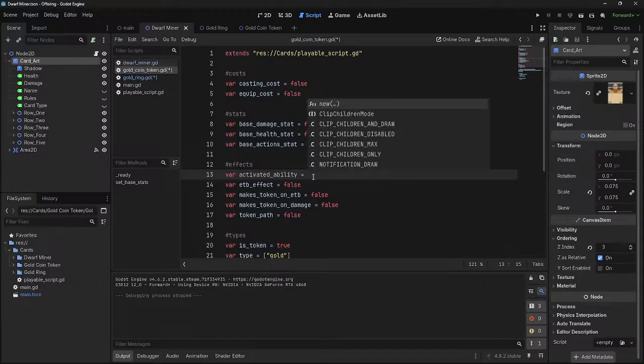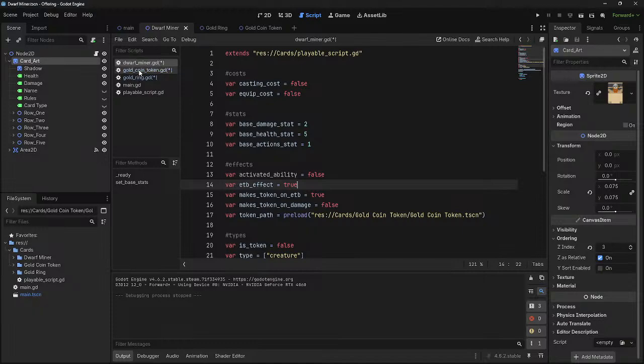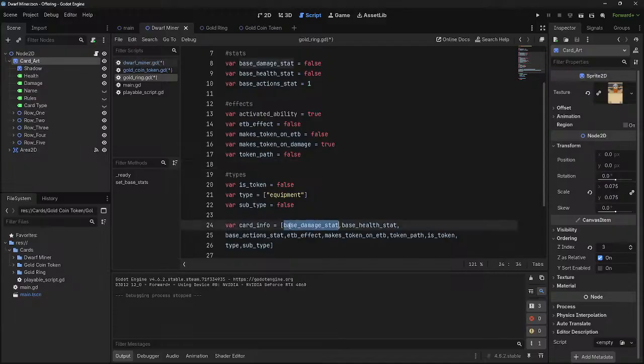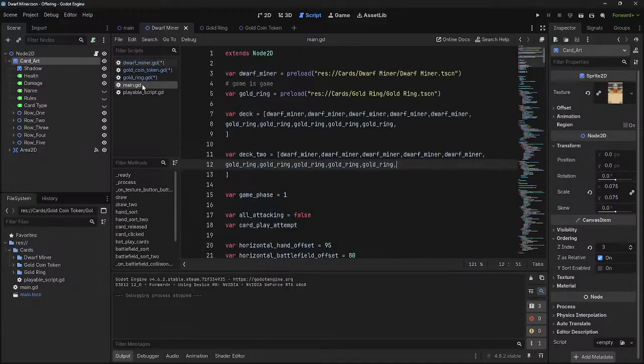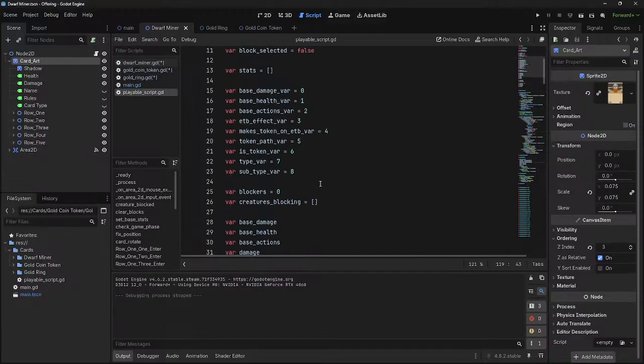Wait, actually, gold ring token. Actually, I'm gonna give it false. You also have false. Okay. I'm gonna need to rework this entire array, and I'm gonna need to rework everything in here.